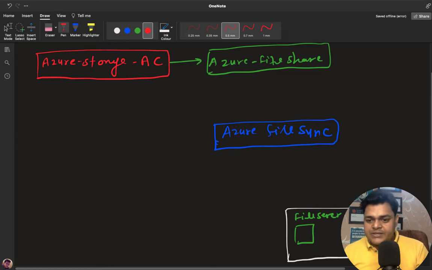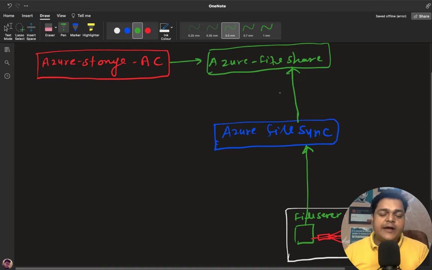There are n number of PCs, n number of clients or workstations available in our organization. These are all the client computers, and both are connected to each other. Now I'm planning to synchronize our on-premises file server to Azure File Sync, and then to Azure File Share.